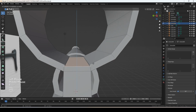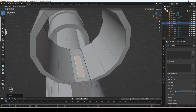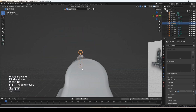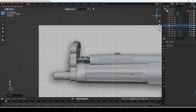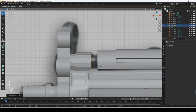For the middle points, you can I to inset and scale, E to extrude in Z-axis. Add circle again with 14 for making the little connection part. Again, we will E to extrude, right click, Alt S to scale, and continue to E to extrusion for this.